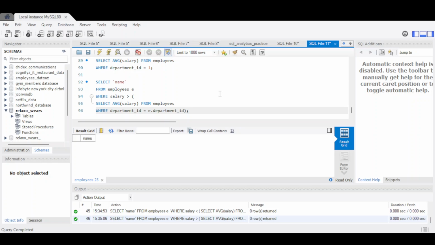Let me show you with location. Location. No, this is D. From my location. Okay, location is in department.